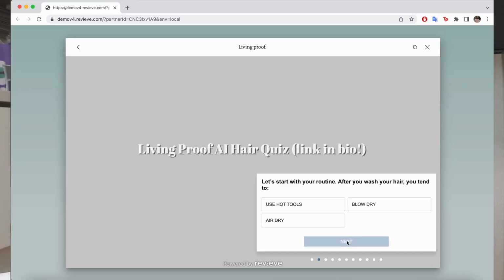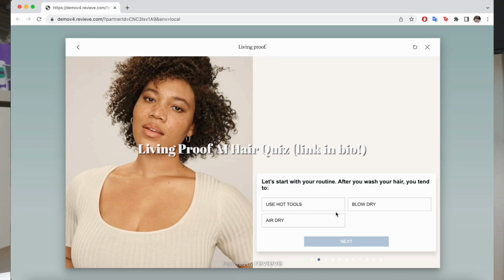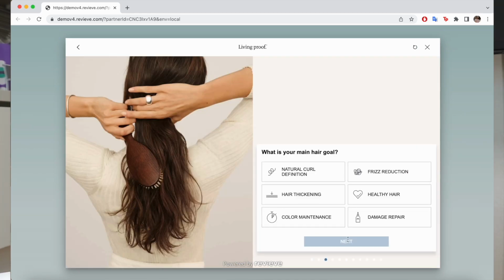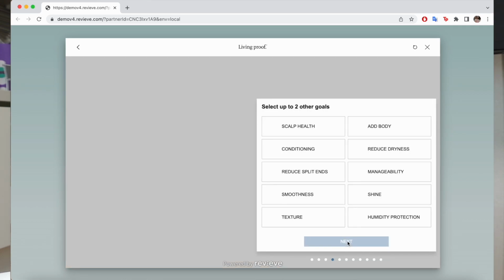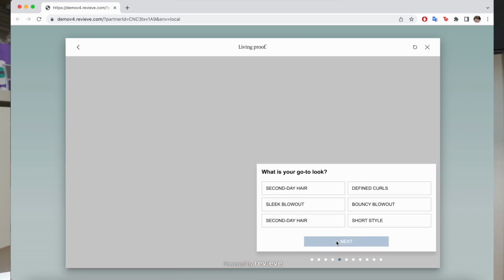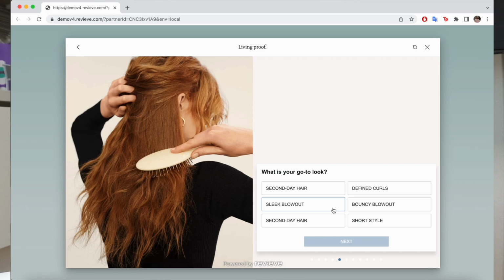So if you don't know what kind of hair type you have or what products might work or might not work for you, I'm telling you about the Restore collection because that's the collection that was recommended for my hair type after using the AI quiz on the Living Proof website. So Living Proof came out with its own hair quiz to target what your hair needs and to recommend the best products for your hair type and your hair needs and what benefits your hair the most. And it actually recommended me the Restore collection, which I was already using, but mainly because I wanted to focus on hair breakage, on dryness.